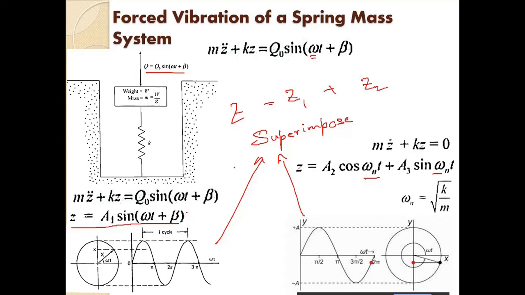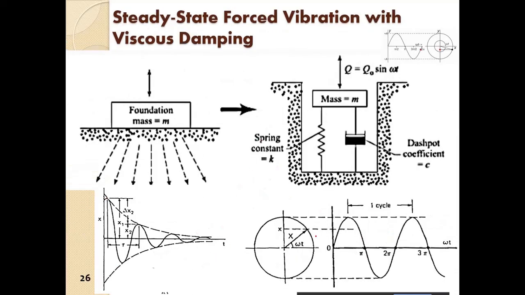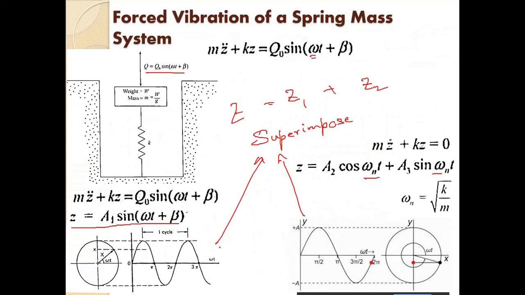So how to find that out? What will we do? Yes, we have already discussed this. Just for a quick recap, we have this system, this mass spring system, and we have the dashpot coefficient. Then there is a free vibration, so ultimately what will happen? The motion will gradually die out because of the damping. And then we have these two vibrations. Here what we are considering is that there is no damping. The damping is zero, or it is negligible.